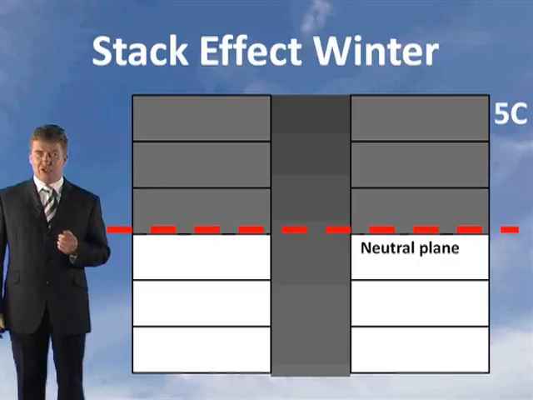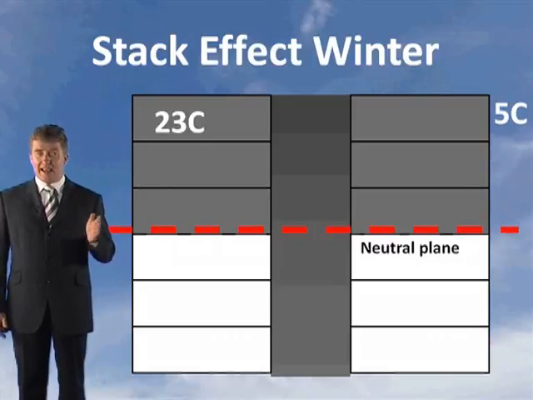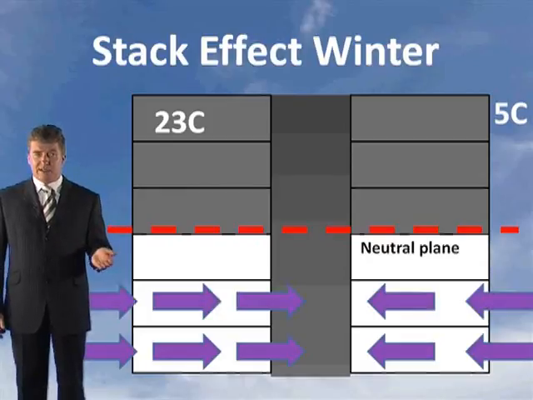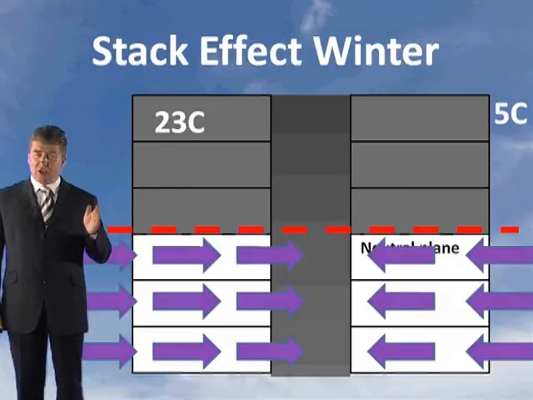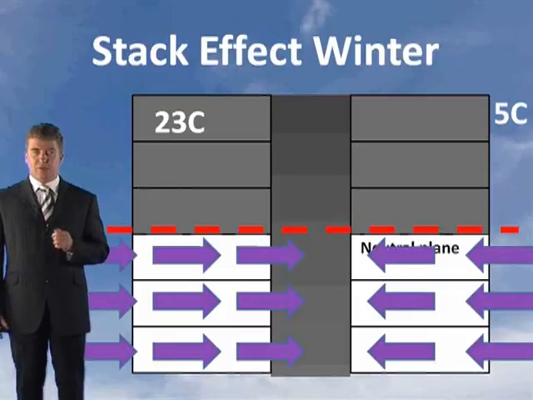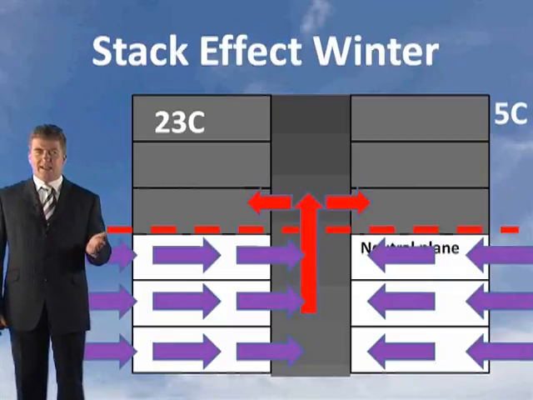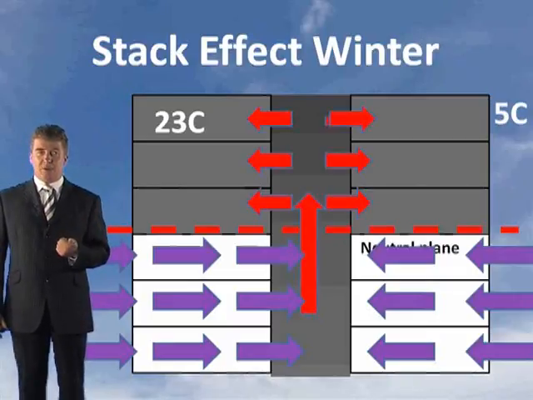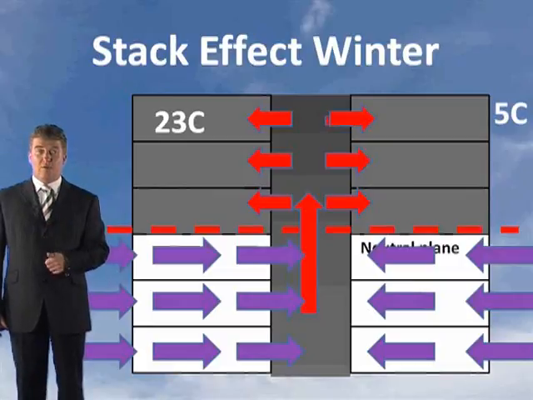Now, when the temperature outside is lower than the inside temperature, for example in winter, what happens is air will enter the building below the neutral plane. You see the neutral plane? And it exits higher up. Now, in this situation, the air and smoke will move upward throughout the building. Therefore, in a very high apartment building in the middle of winter, the pressure differentials across boundaries and the upward movement of smoke can actually be very, very significant.